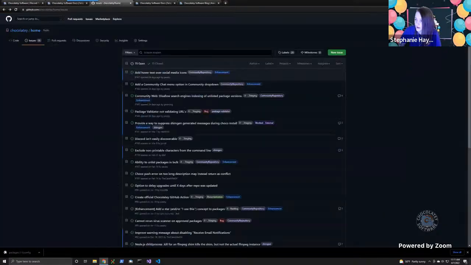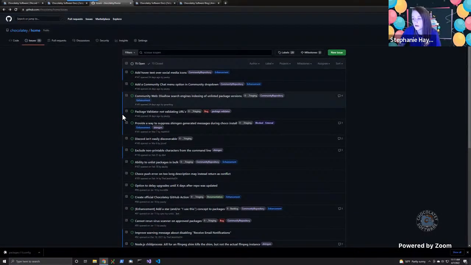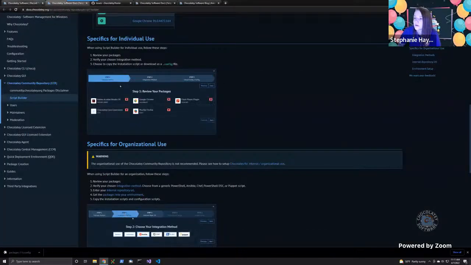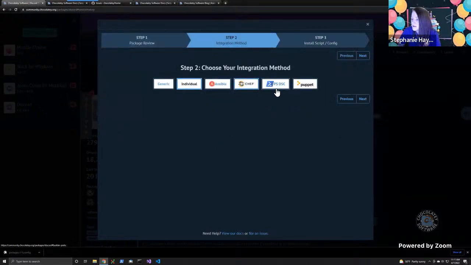And then we have our home repository, where you can go to file issues or maybe a feature request if you see anything that you wish Script Builder had. We would love to hear about it. Or if you find any bugs that need to be fixed, we'd also like to hear about those too. So I'm going to go ahead and hand it over to Gary, where he will talk about more of these integration methods here.